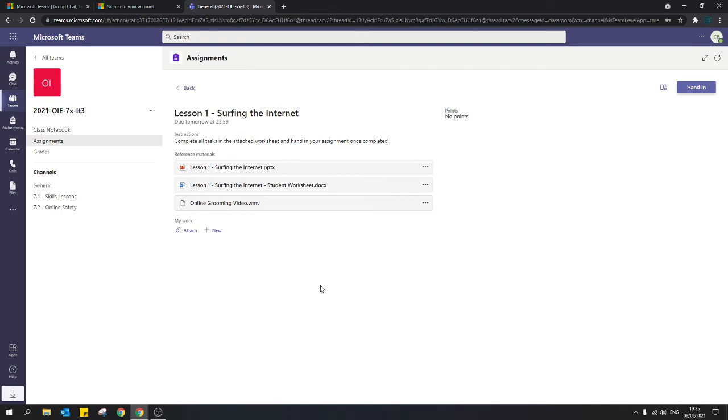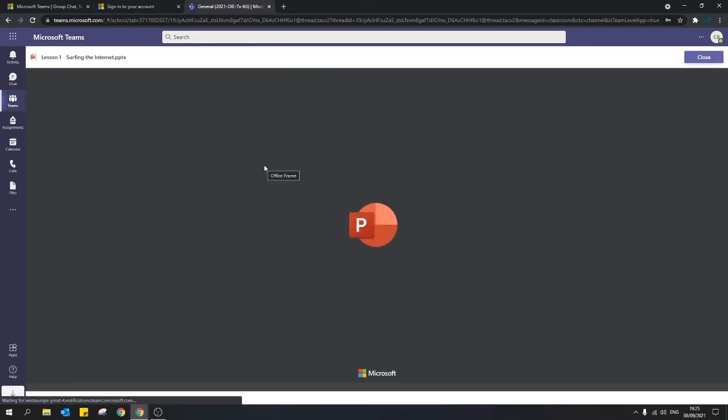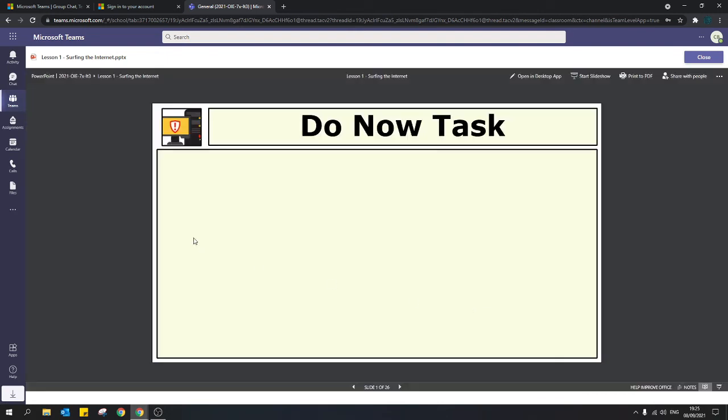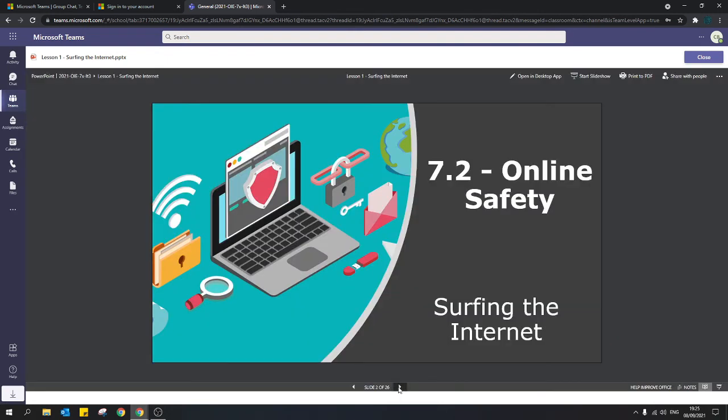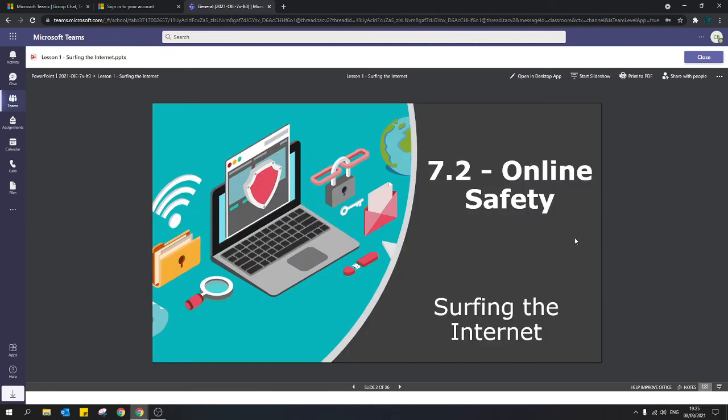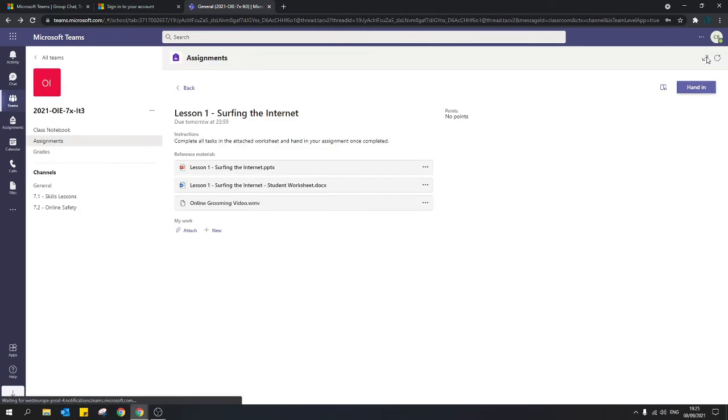Some of these documents will be read only, which means that a student can click on the document, it will load the document up, and they can go through all the slides of the presentation. Once they've gone through the presentation, they can easily close it and go back to the assignment.